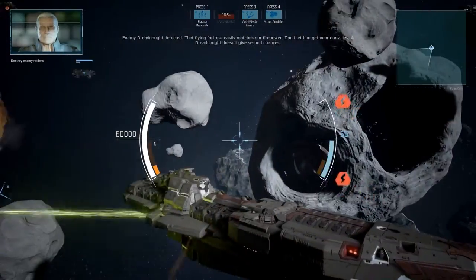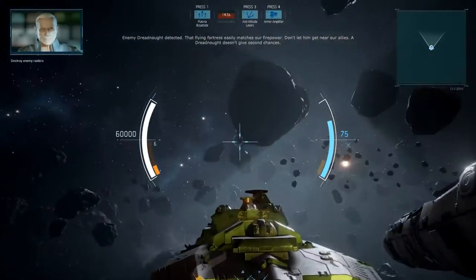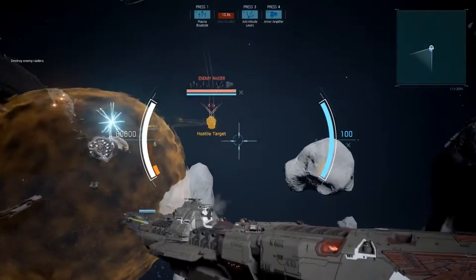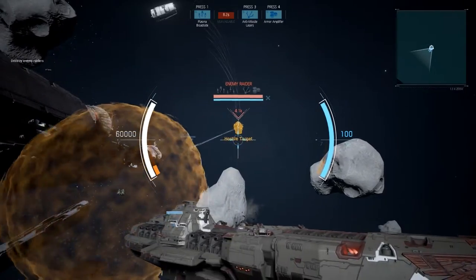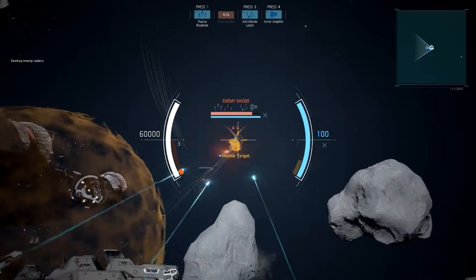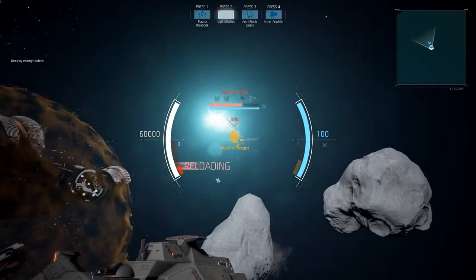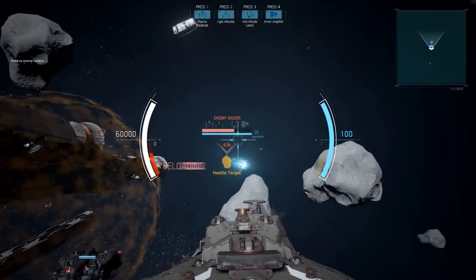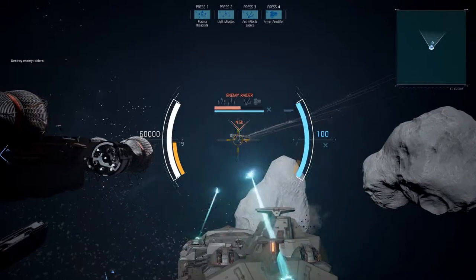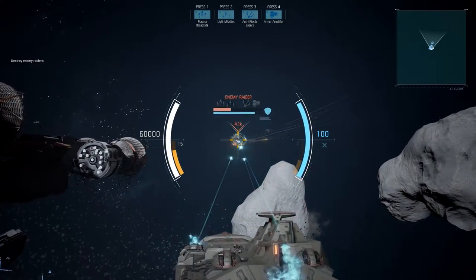Dreadnought detected. That flying fortress easily matches our firepower. Don't let them get close to our allies. A Dreadnought doesn't give second chances. I don't see him. There it is. Okay. So let's go ahead and head up here. Nice. Nice. All right. Well, there's no reason to change. So we can actually change between weapons. Man, this thing is getting taken out. Like, we're not even doing anything to him at all.